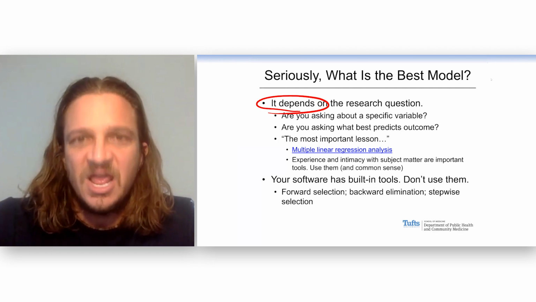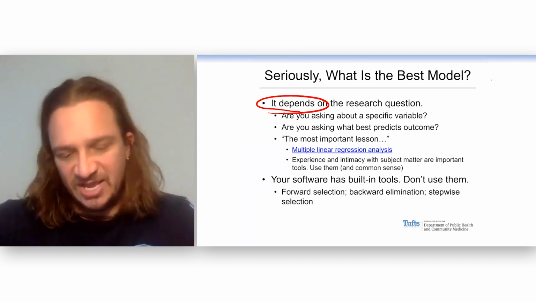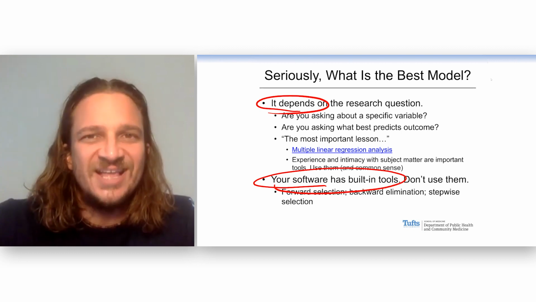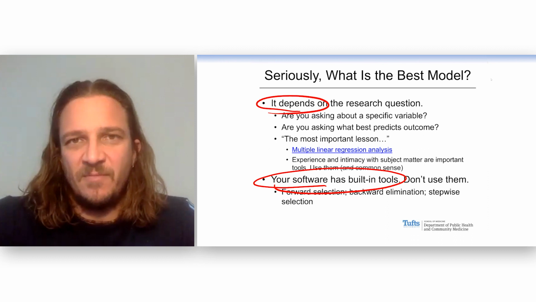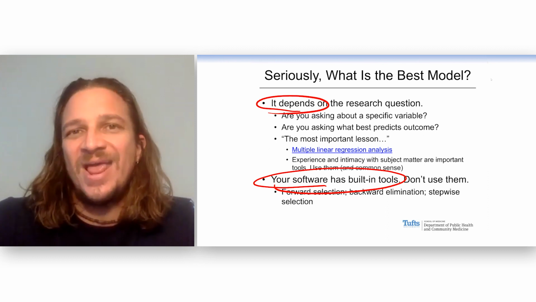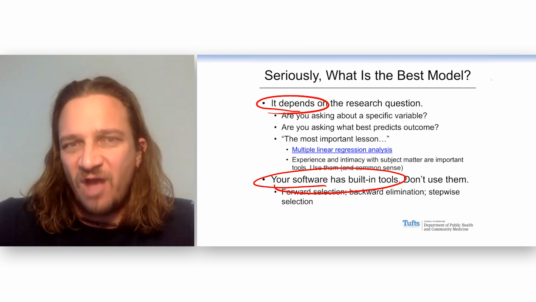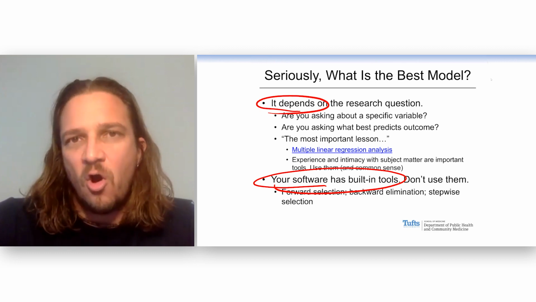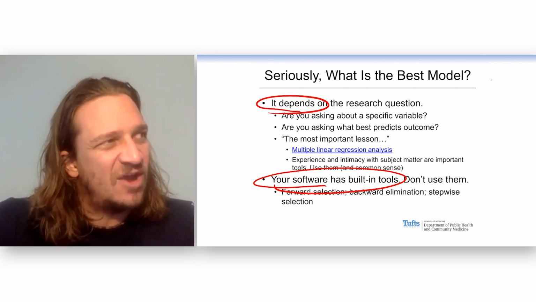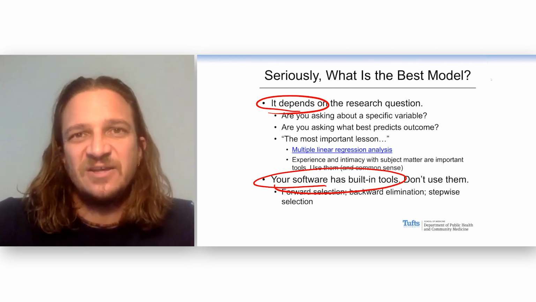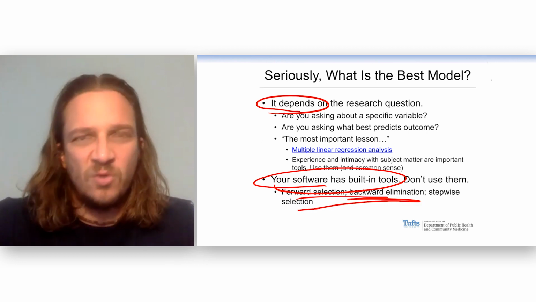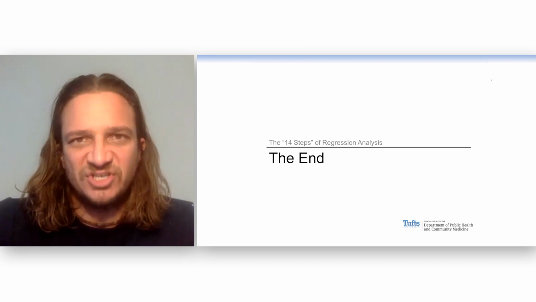Now, it's worth me mentioning that every statistical program has built-in tools to help you choose the best model. I don't like them. I think they're too often an easy way out and a substitute for common sense and hard work. And the common sense, the hard work, thinking carefully about how to specify the model, that stuff is much more useful than just clicking a couple buttons and doing one of these stepwise regression methods.